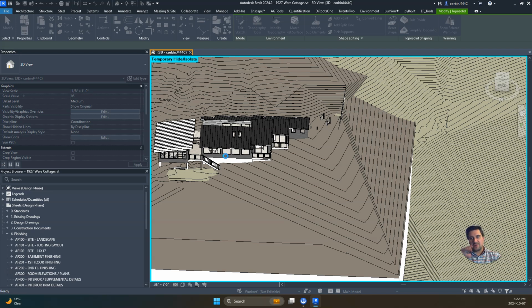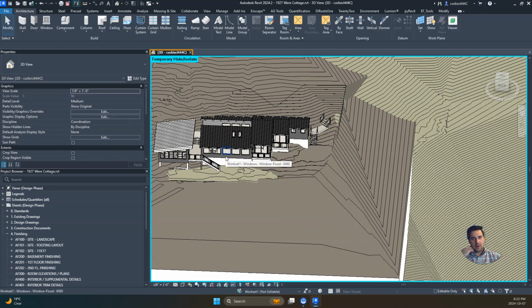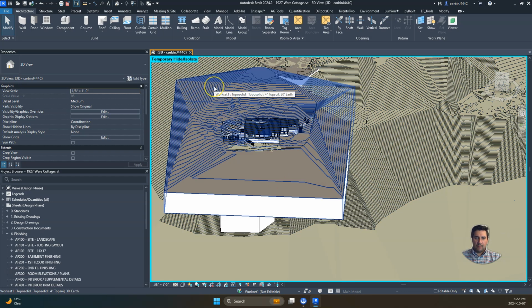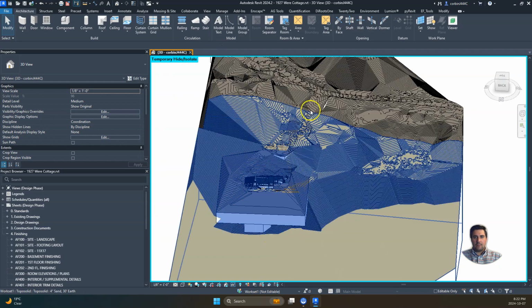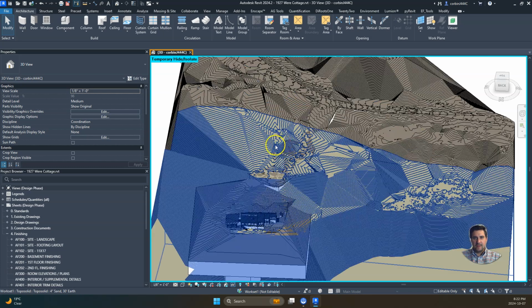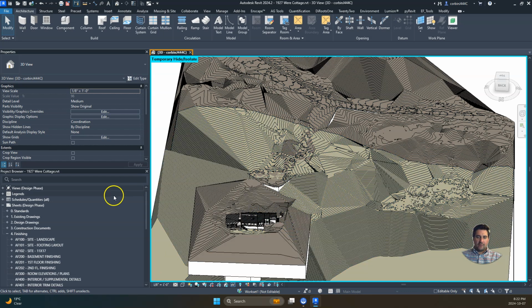But overall, the goal is we want to keep working through the topography to get it into a place where we can combine and utilize all of that topography as one. So that's the video. I'm going to continue to go through and bring all these pieces together. If you'd like to see the final product, let me know, and I could show you another video of all of that area combined.